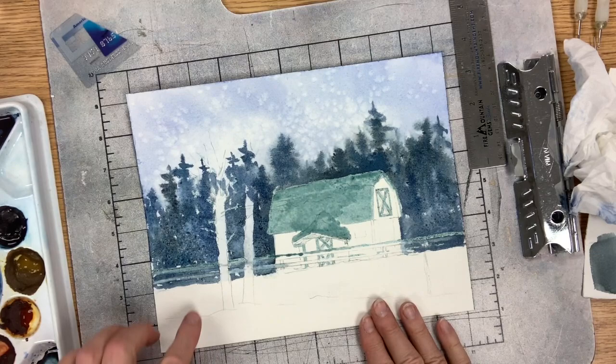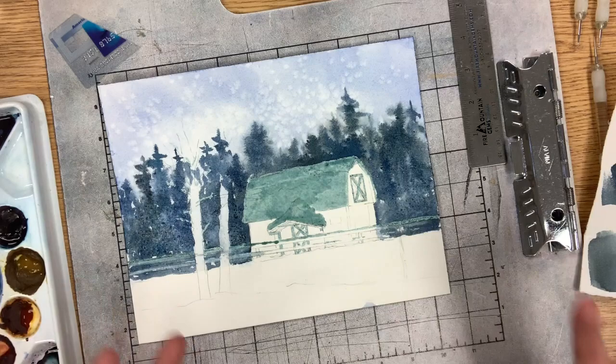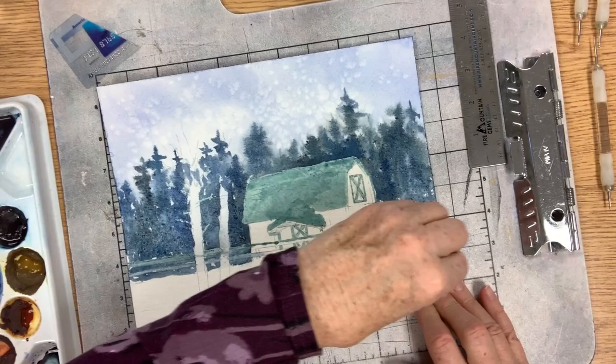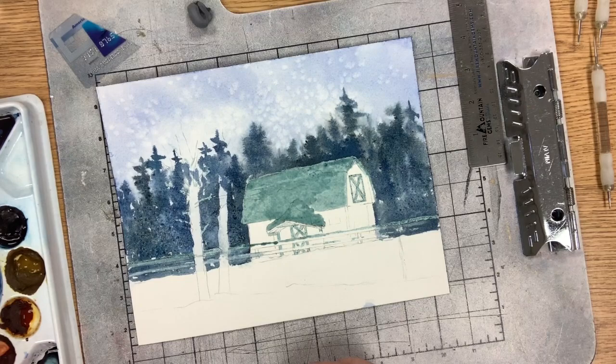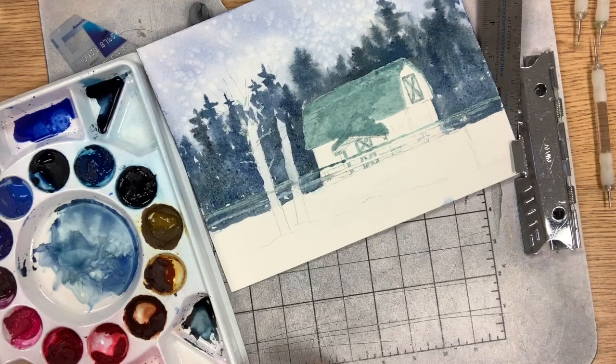And of course, since we're trying to paint snow, we want it basically white. But if we left it just white like this, it's completely flat and it doesn't say snow really. So we actually need to put a little bit of color on in order for it to say snow. And so we are going to create a snow shadow color, and that we can do very easily. Just going to clean up a little bit here. We're going to use our quinacridone red and we're going to use cobalt blue.